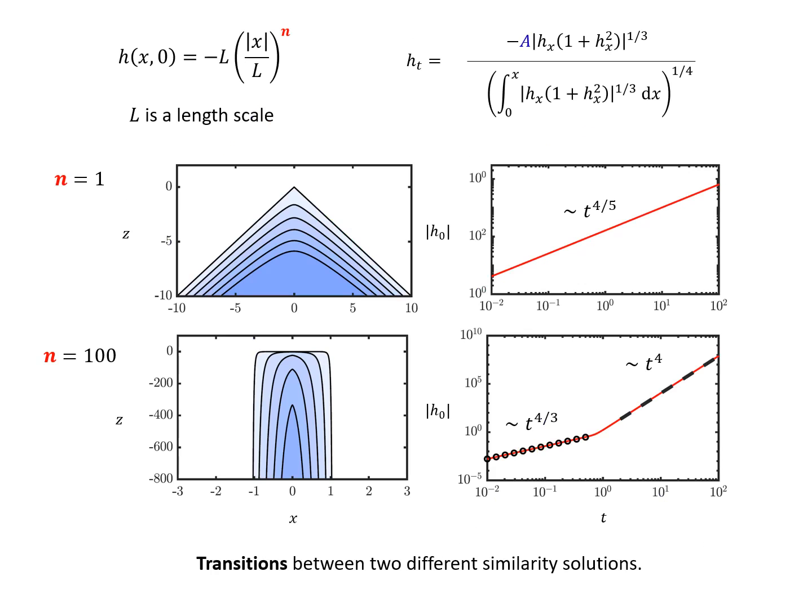Thank you, Megan. So far in the talk, we've primarily considered the case of initially wedge or cone-shaped bodies. But of course we can consider more general initial shapes, and actually the wedge or a cone is a very special case where there's an exact similarity solution for all time. So as another example, let's consider a nearly rectangular block-shaped initial body. And you can see the evolution here at a bunch of snapshots, and on the right here you can see this transition between a t to the 4/3 and a t to the 4, which I showed earlier.